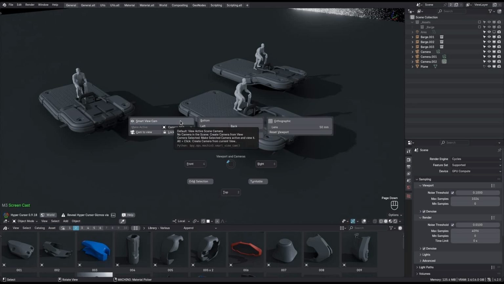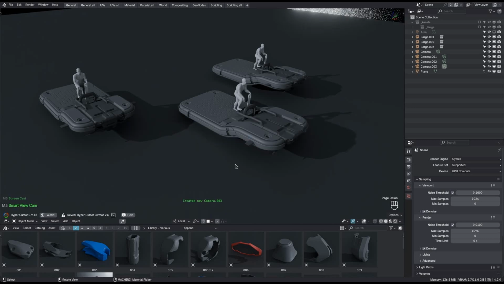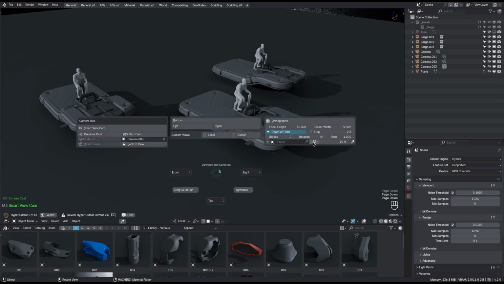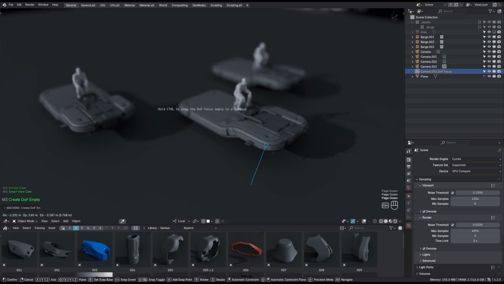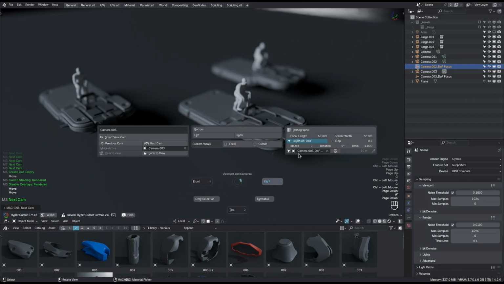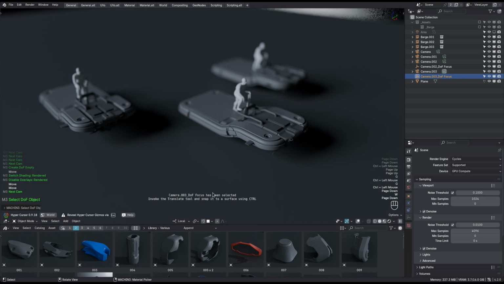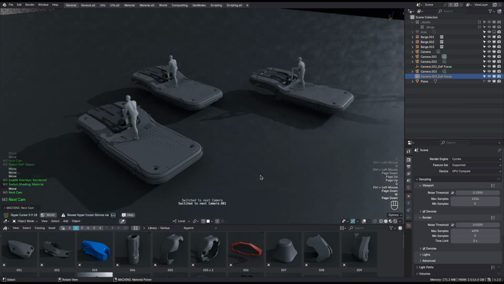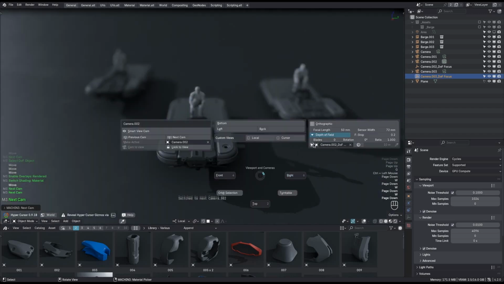The Smart Cam tool in the Views pie will now perfectly match the viewport. To achieve that, the render resolution ratio is adjusted to the view. If you don't want that, however, you can just turn it off in the add-on preferences. When in camera view, you can now also set up depth of field, and there is a new tool to create a depth of field focus object for you. Also, there's another tool to select a camera's existing focus object, even if it's hidden or not in local view. Finally, I've added fading HUD labels for these as well as for the Smart Cam and Next or Previous Cam tools.